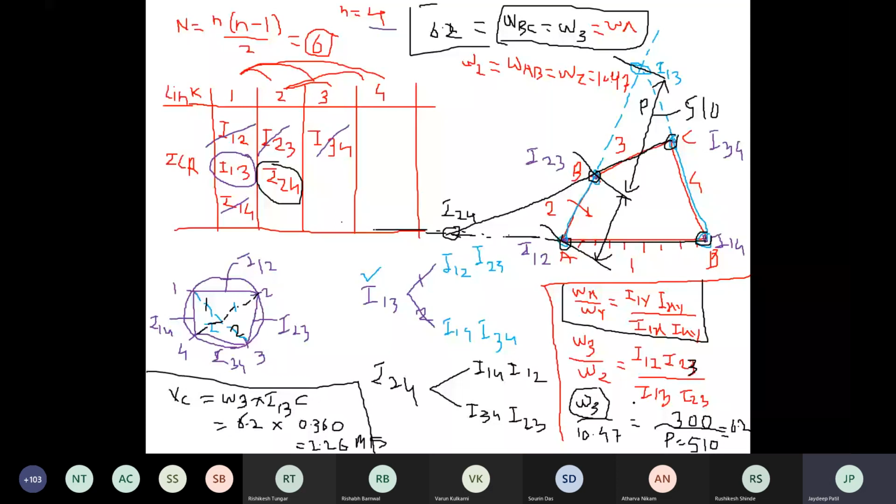ओके. हेलो सर, वीसी कैलकुलेट करते टाइम जो I13C है उसको 0.360 क्यों लिया? अरे मेजर किया ना. I13C means what? See in the figure. This is the measurement. 0.360 क्यों? Now you have to convert it into meter ना. This is in mm. ओके ओके, 360 फाइन. 360 डायरेक्टली लिया तो चलेगा? डायरेक्ट कैसे लेंगे? You have to measure it. डायरेक्ट लिया तो आंसर क्या आएगा? मीटर पर आएगा या mm पर आएगा? mm पर आएगा ना सर. हाँ ओके.